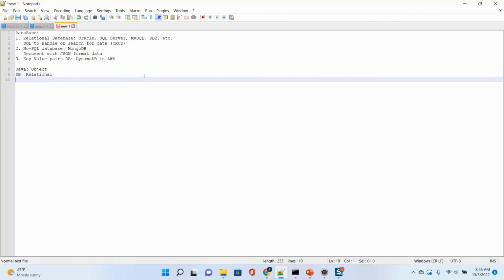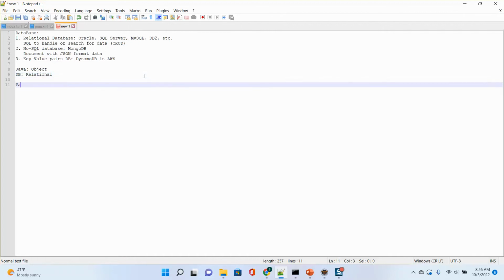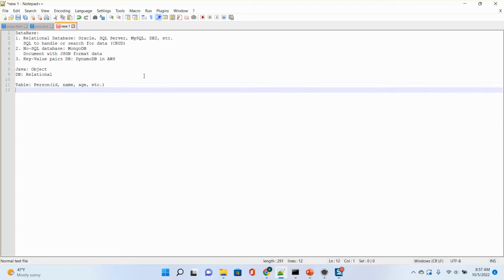For example, if in the database we have a table called person, the person has ID, name, age, and so on. So there are lots of fields, lots of columns of the table. In the class, I may define a person entity with PID, PName, and age, and so on.